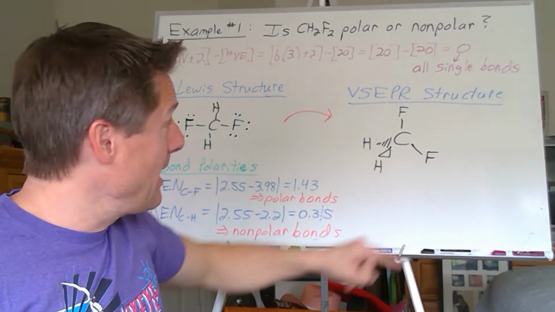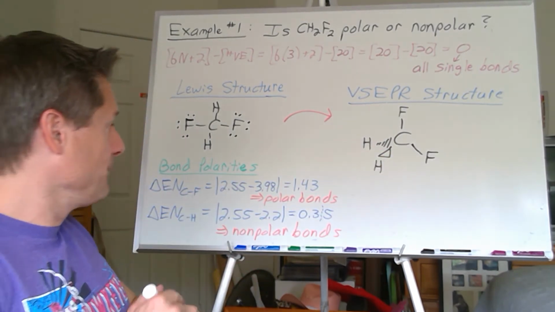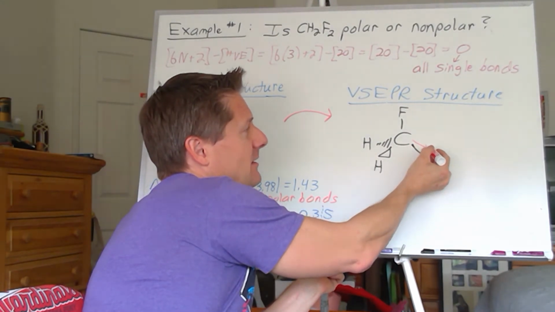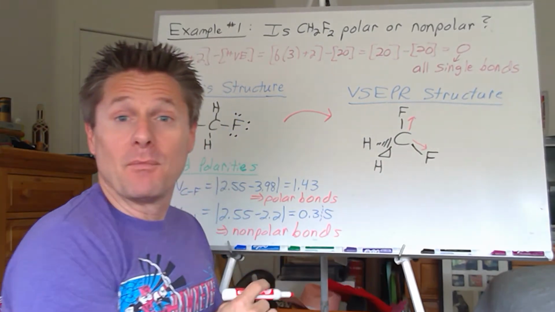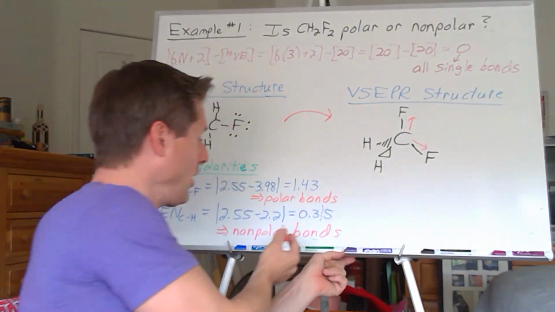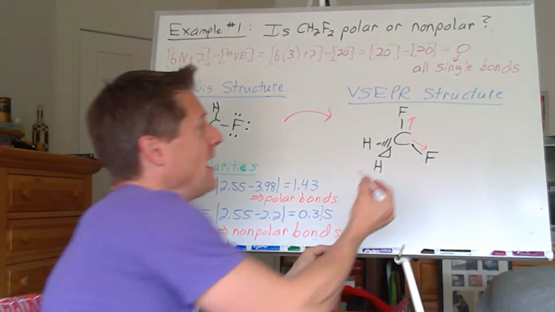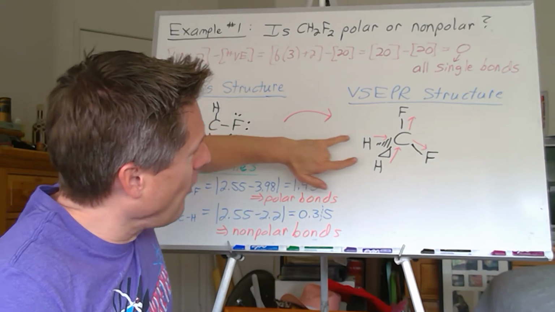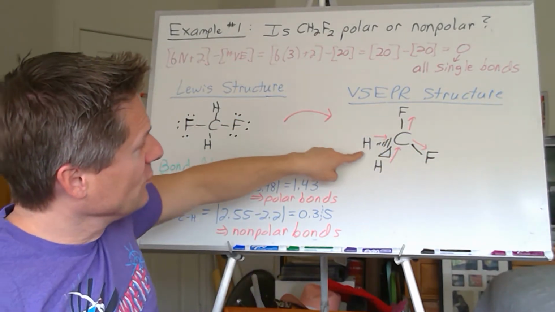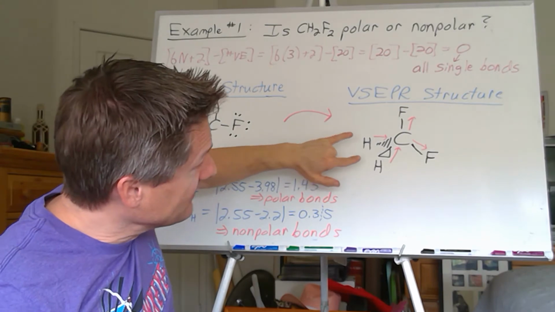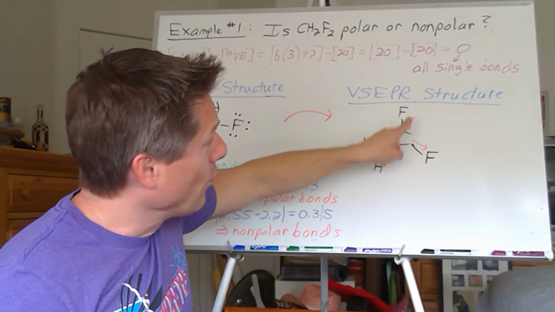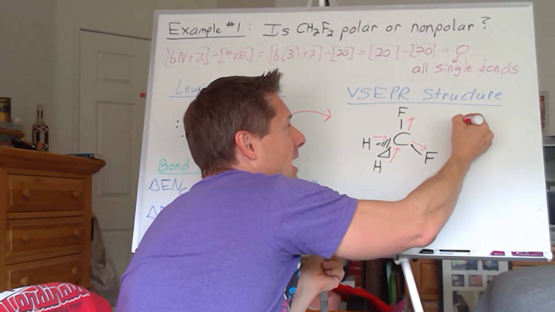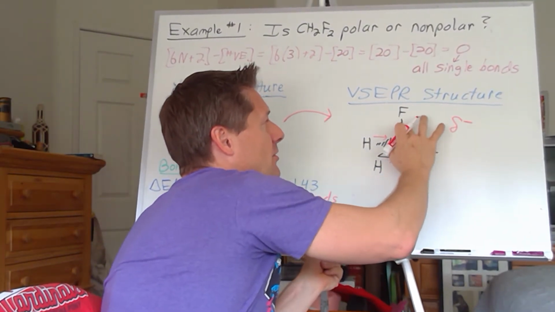That is asymmetric. Why is that asymmetric? Okay. The fluorines are pulling electrons from the carbon. You agree? But the carbon's pulling electrons. Carbon's more electronegative than hydrogen. So carbon is pulling electrons from the hydrogen. Do you see how they're all moving this direction? So you're going to get less electron density here as it pulls towards the carbon and out towards the fluorines. Where's the average area between the fluorines? Right about here. So you're going to build up a negative charge right there.